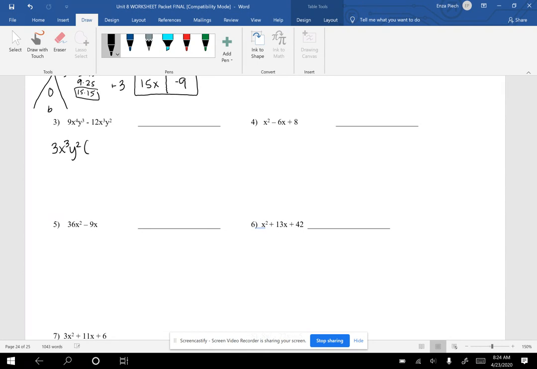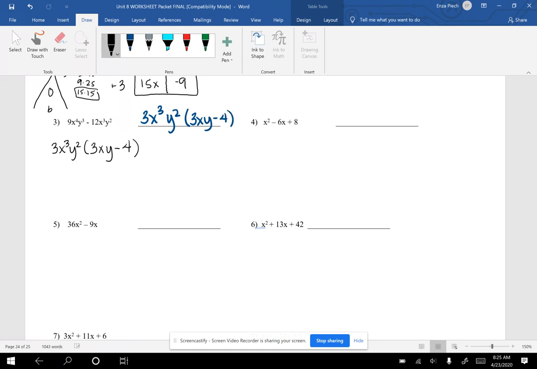So now I go in and I have to say, okay, what is 9 divided by 3? I get a 3. What is x to the fourth divided by x cubed? Just an x. Y cubed divided by y squared, we have just a y. I bring down my subtraction sign, and I do the same thing. 12 divided by 3 is 4. X cubed divided by x cubed, well, that cancels. Same with the y's. So that's my quantity. So my final answer will be 3x cubed y squared times the quantity of 3xy minus 4.